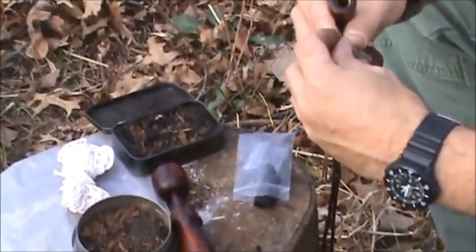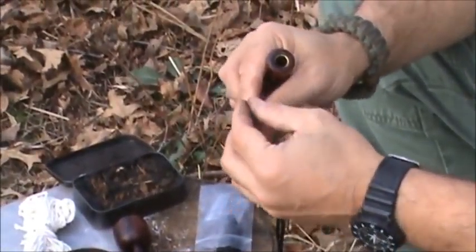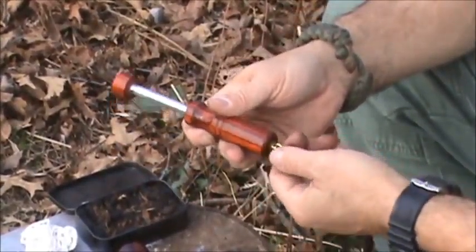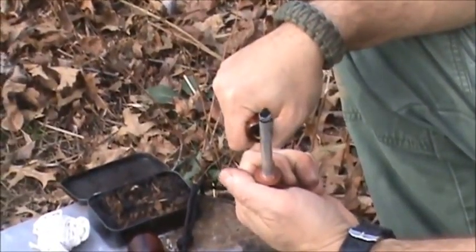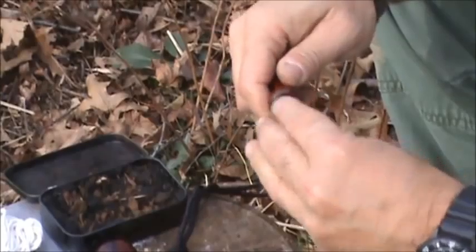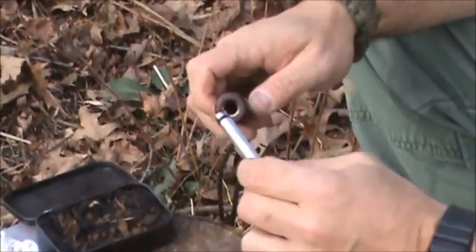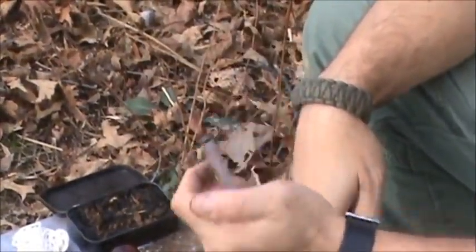You load your piston, and I'm going to keep this real, guys, and show you the finickiness of a fire piston if it doesn't work right away. Okay. I load my piston. My relief valve is closed. Smack it. And get a light. That's number one. Still nothing. That's two. Third try.